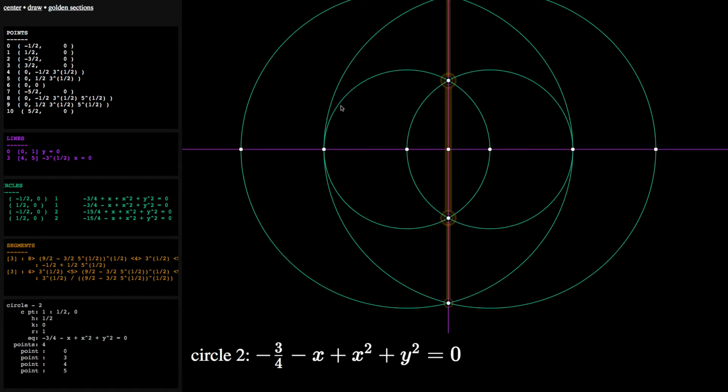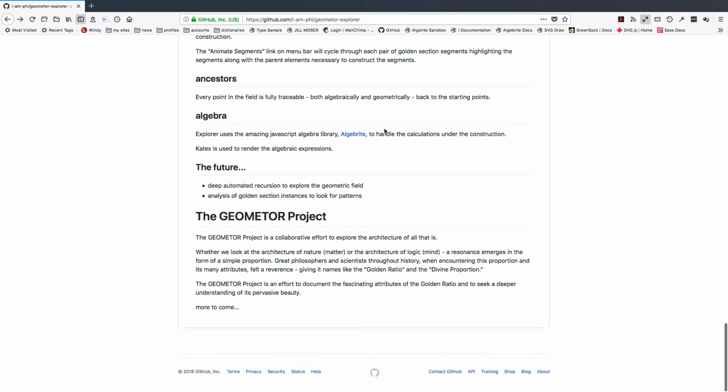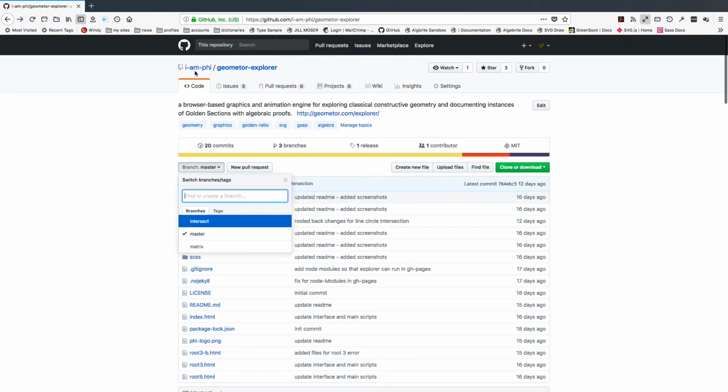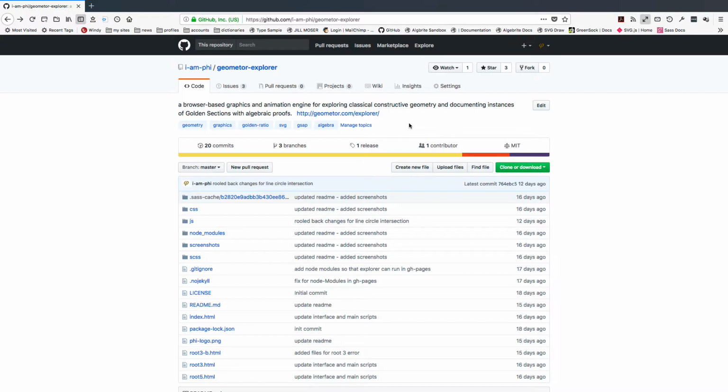Okay, so this is, as I mentioned, GitHub, and please head to the IM5 account and look for Geometor Explorer, and you can keep up with some of the changes there. Definitely, this is a collaborative project. I am interested in all ideas. If you want to take a look at the code and send me a pull request, it's still pretty early right now. I'm still kind of trying to settle in on some fundamental architectural things, but I would love to hear what you have to say about the project.